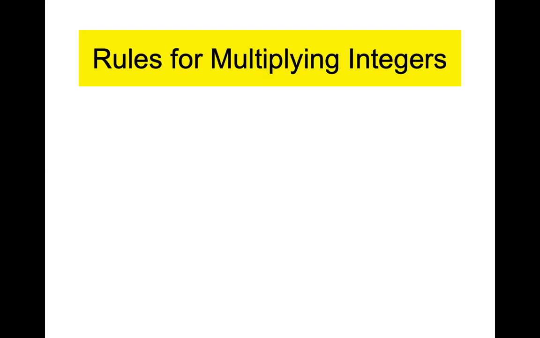All right. So I've defined the problem. Now let's see if I can answer it. Before we do that, though, let's write the rules. She literally said, what did she say? She said a positive times a positive is a positive, and then a negative times a negative is a negative. We're going to call those same signs, right? Remember when we talked about adding, subtracting, we talked about same and different signs? When you are multiplying, same signs means a positive times a positive, or a negative times a negative. She said the answer was positive, and that's the right answer, but it doesn't answer the question why. It doesn't make sense.